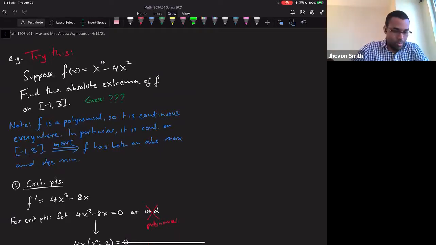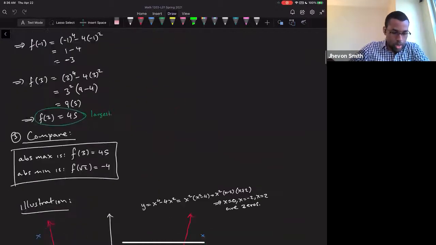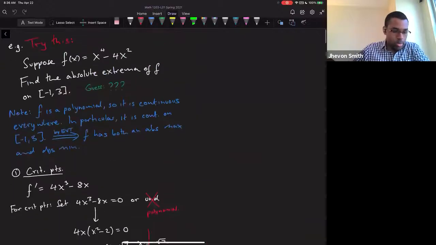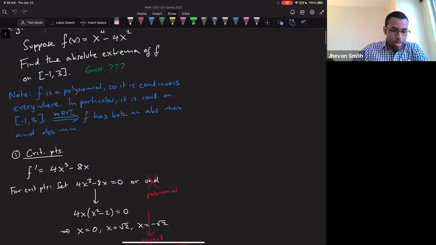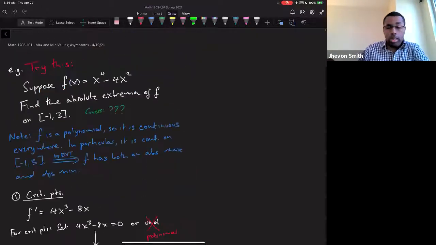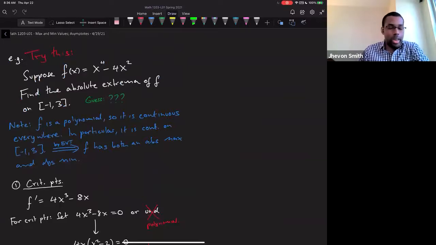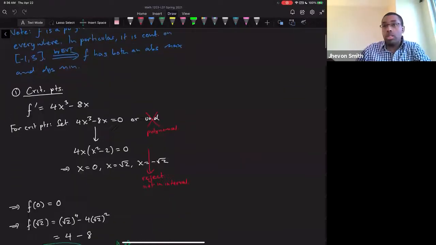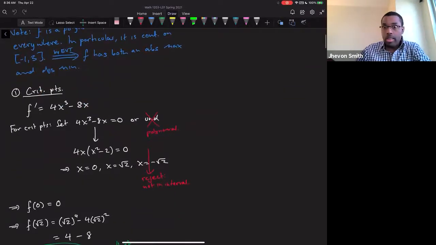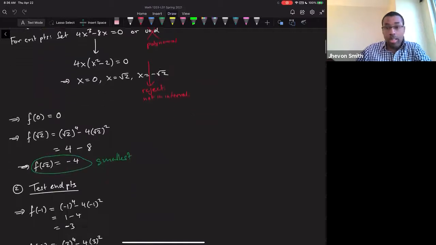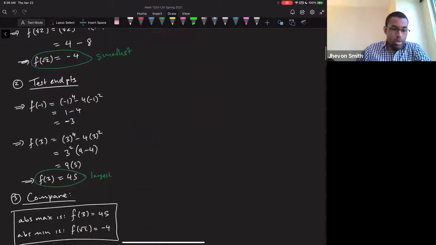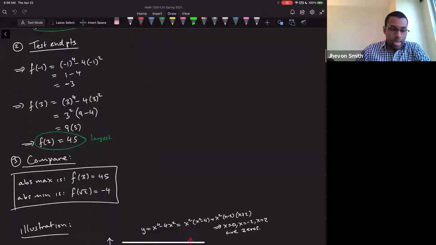more curve sketching. So last time we did some examples about finding absolute maximums and minimums, which for continuous functions on closed intervals are guaranteed to exist. We use the closed interval method where we find the critical points. We evaluate the function at the critical points. We evaluate the function at the endpoints, and then we compare all the y values. The largest one is the absolute max. The smallest one is the absolute min. That's kind of the process on that.